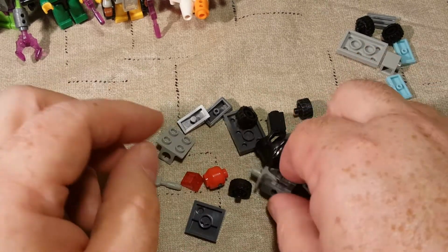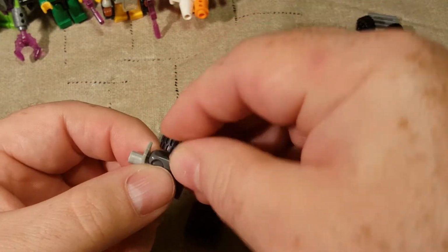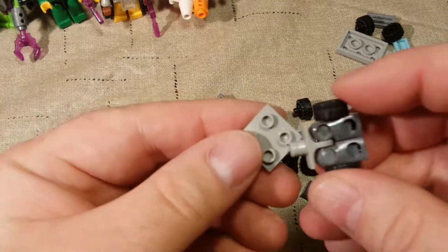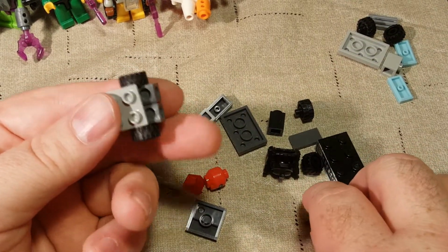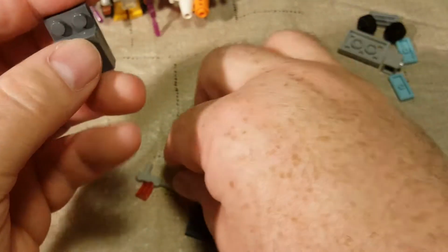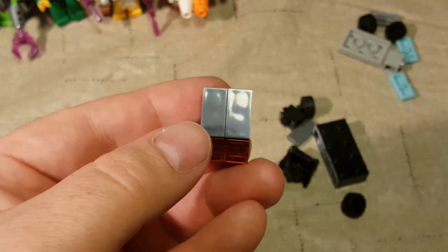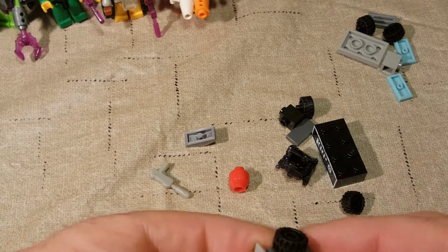Okay, first of all, we do the legs with the back wheels, of course. I think that's why I said that, because the legs are usually the rear wheels on the character. And then he gets the skirt that puts everything together as well. He gets this gray piece here. Then we got this, and then clear red pieces. I do apologize, this video is going to be a little longer than I would have liked. But I think we'll get over it. I'll get over it anyway.